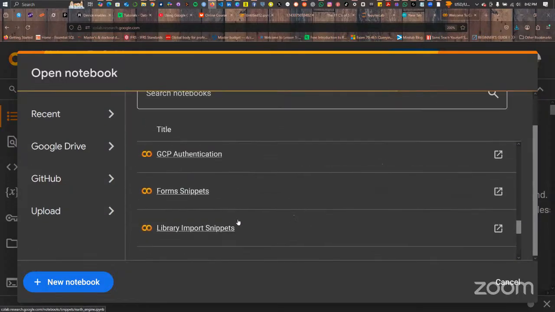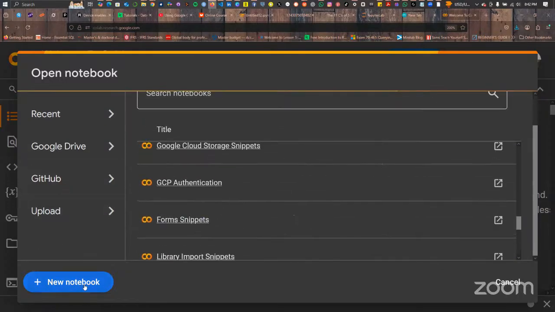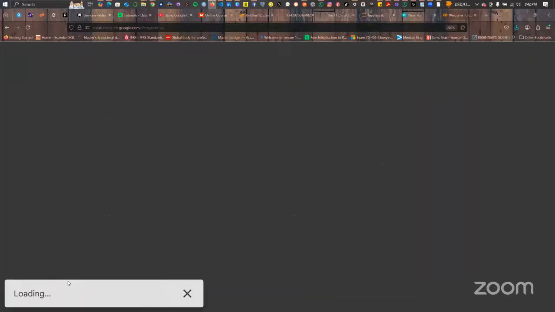Yeah, but besides all of these things, you will want to create a notebook. That's probably the main reason why you are even accessing the Colab. So if that's the case, you press here. We'll later come back and probably talk about using Google Drive inside your Colab. But new notebook opens like this.